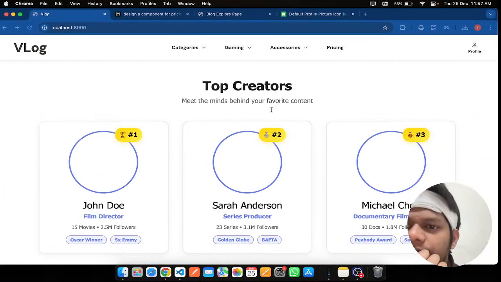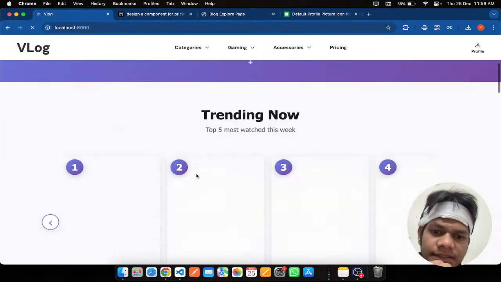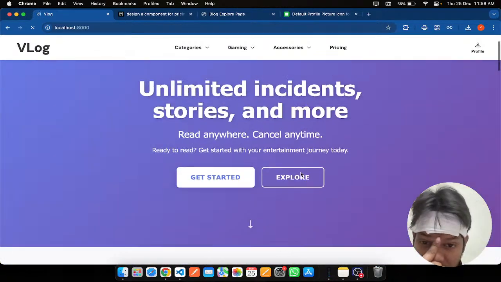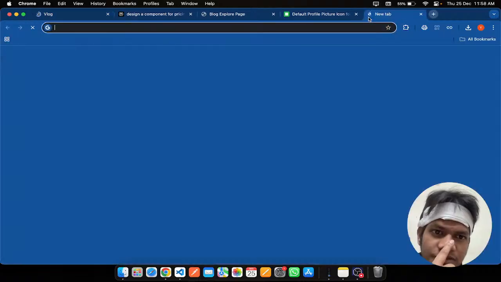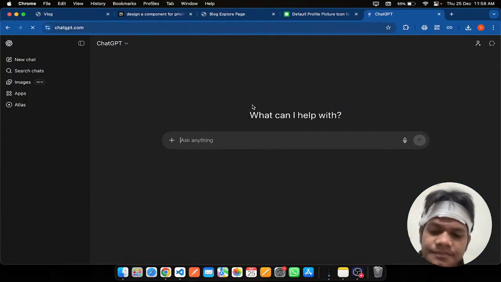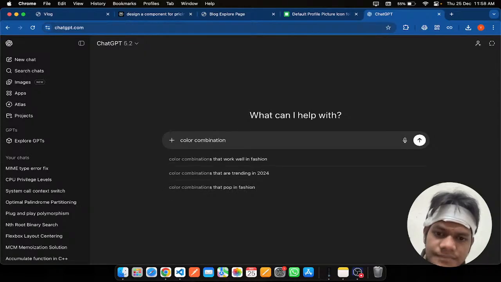Okay, now what we have to do is, let us create. I don't know. I don't like this kind of background or the color themes here. So I have to make this color theme. So I have to see the top color combination. Let us find color combination.